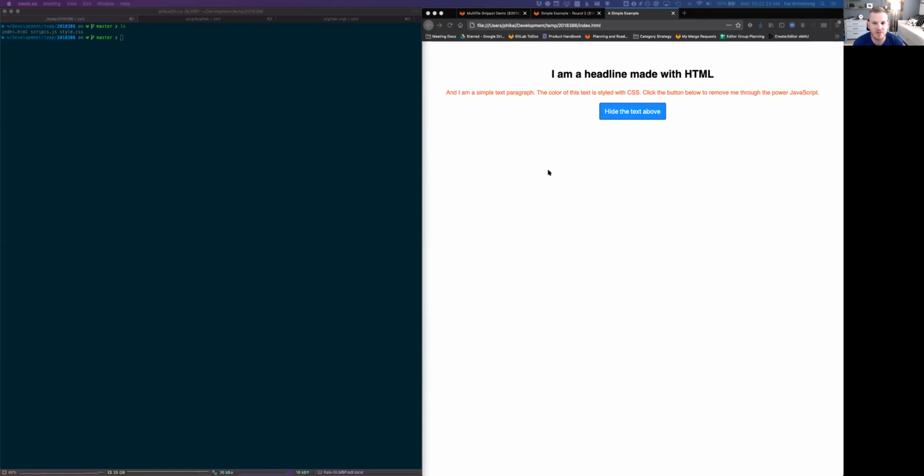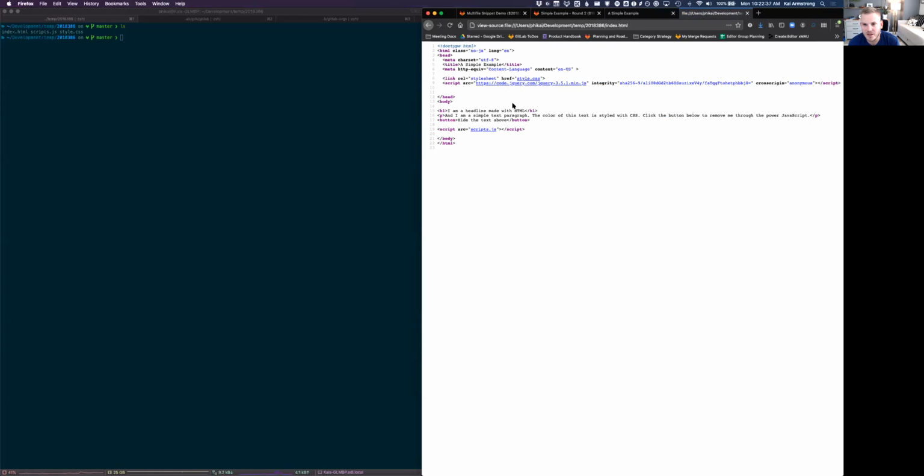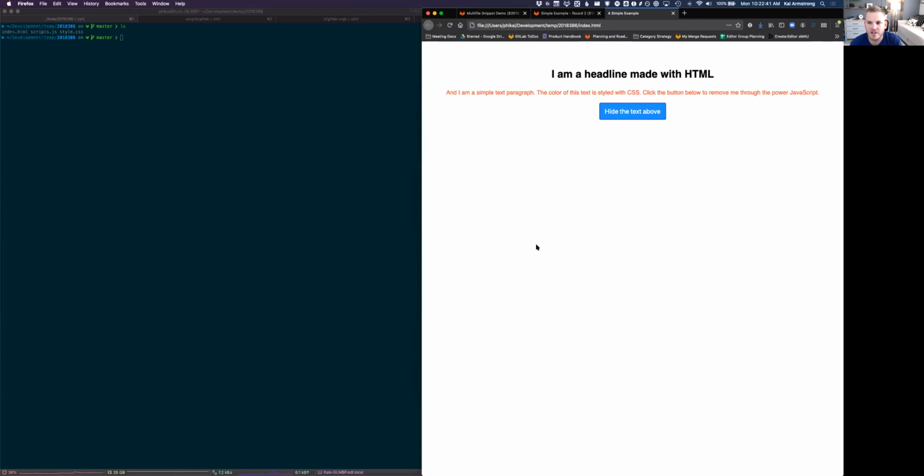So I thought this would be a good way to demo this in the context of multi-file and what you might be able to do with it. What I've loaded up here is a simple index.html file, but we'll quickly look at the source. It's got a referenced style sheet and a JavaScript file. So in this context, I might be trying to help someone else learn JavaScript, saying, hey, here's an example of how you can take a button and make it do something. If you click this button, it hides that red text that was there.